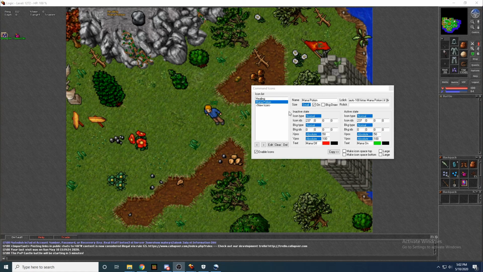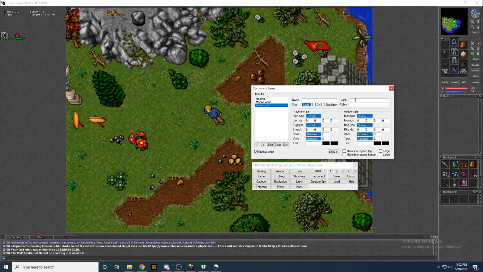Two basic scripts there for your elf bot. You'll be able to just copy and paste pretty much the rest of them that you need to from the lists that are provided for you on the wiki. Again, you'll just make a new icon here and you can just add it to the left click. You can do right clicks if you want. I just find it easier just to make them underneath the left click. Just put a name and just go through it. Use whatever IDs you want and just put in the scripts and keep learning.